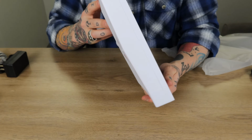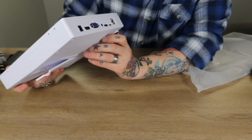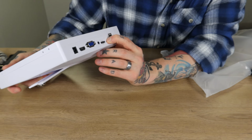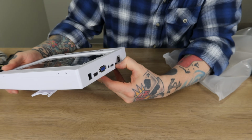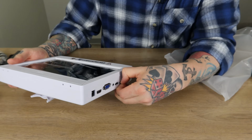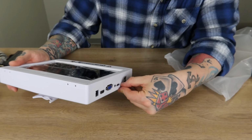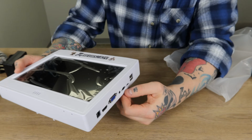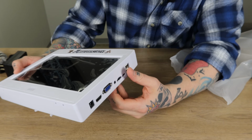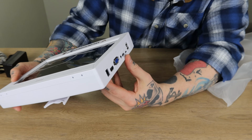Now, what I'm looking at is the side here. We have a bunch of port options over here. So let's kind of comb through them. We have two USB ports. We have a TF slot right here. So that's going to give us our micro SD card, which is where all of our games and software is going to be. Let me take a look at what size capacity this is. This is 32 gigabytes. So 32 gigabytes on a setup that advertises over 26,000 games is pretty small capacity card. So I'm interested to see if we truly have that many titles on here and what the performance is like.